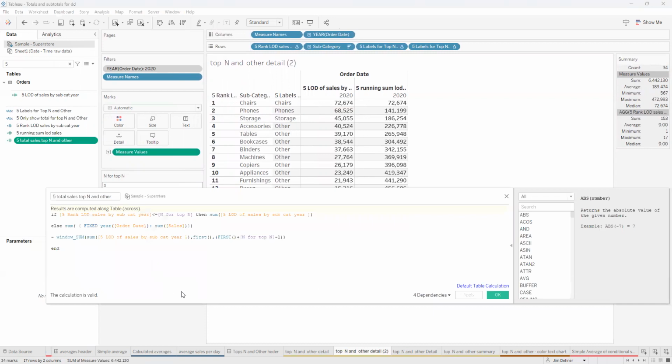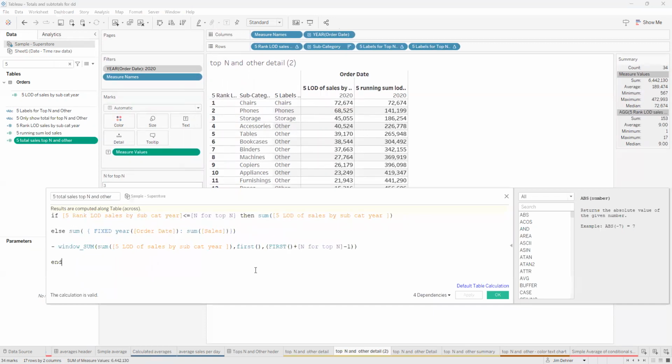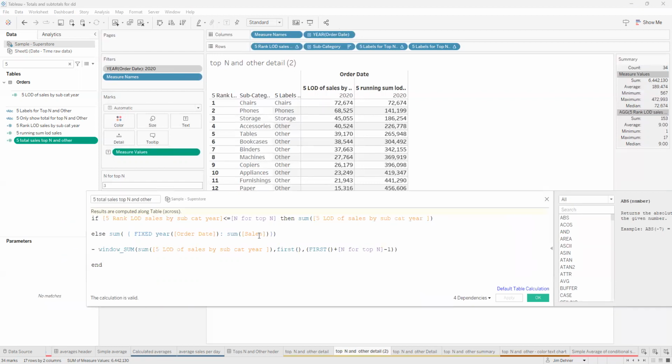And this calculation gets a little bit involved. Conceptually, it's very simple. All it says is, if the value of n, if the value of our ranking, is less than or equal to 3, then sum the LOD.